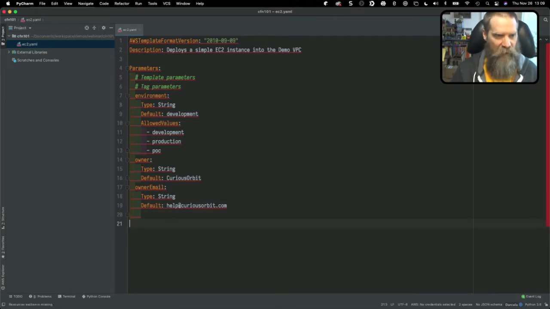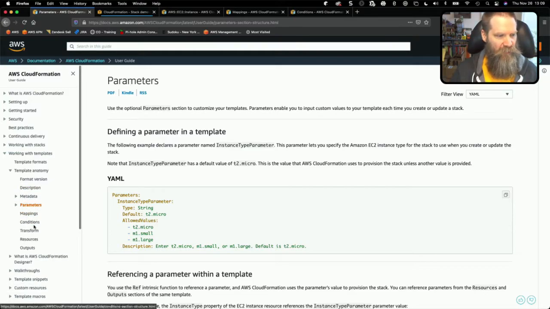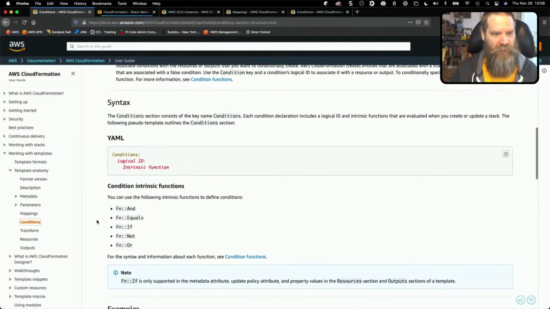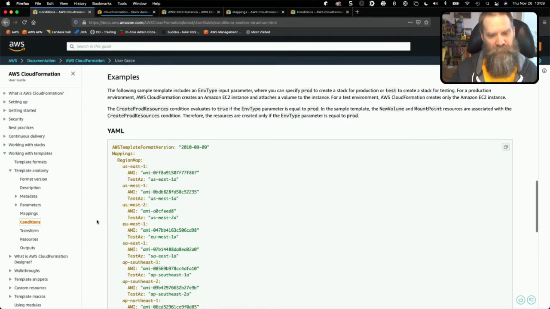Okay. And then if we look back here, we've got a couple other important components that can make up a template. Again, both optional. I'm going to actually skip over mappings for a second, and we're going to look at conditions. Conditions are essentially if statements. And what they allow us to do is create logic within our templates, that allows us to create a template that we could use across multiple environments.